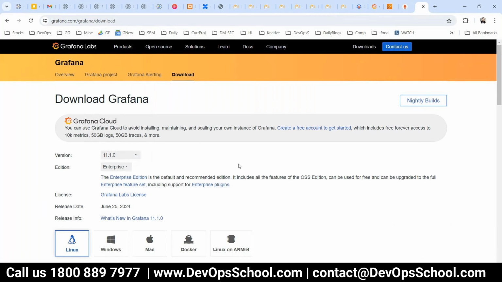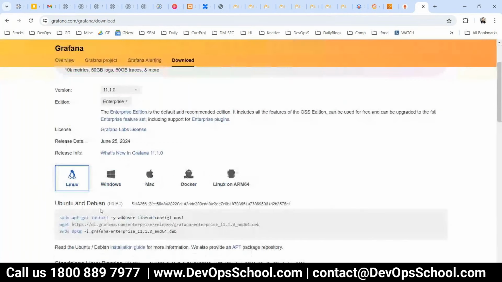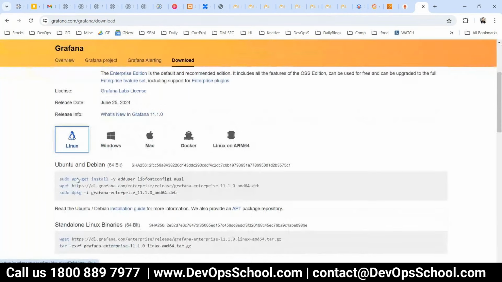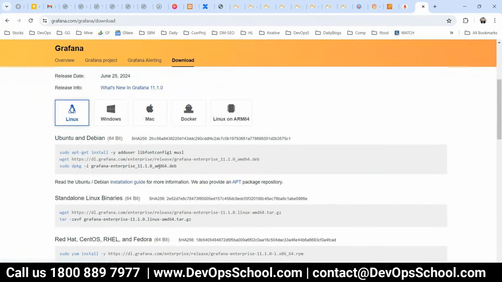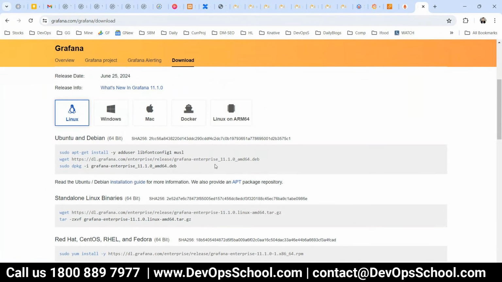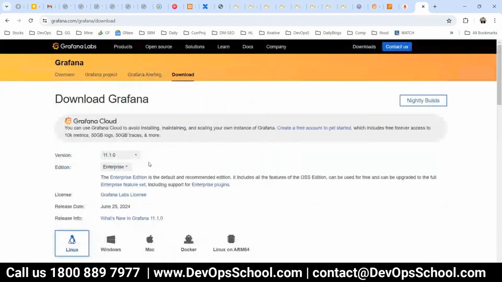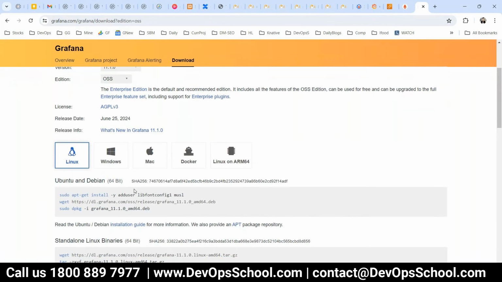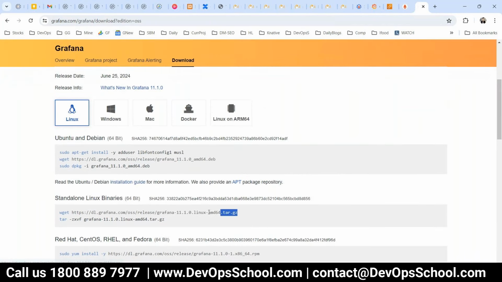Okay, so now here you have Linux, Windows, Mac, and Docker. Now guys, I'm going to install. You can take the system packages also, but I'm going to use this one. And mind it, it's the enterprise version, and for that you need a license. So I'm going to convert into the OSS version. And here you see this is the OSS version.